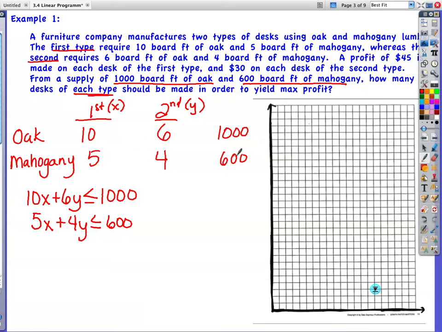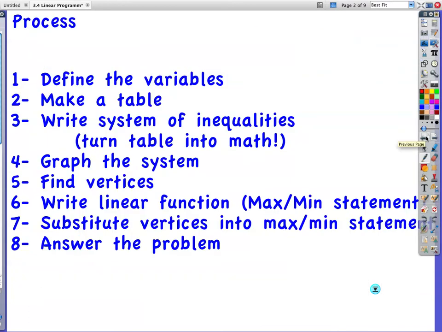So now we have converted this into mathematical inequalities, and I'm just going to jot this up here for a minute. Could you have a negative number of desks or a negative number of this kind of desk? Probably not. So we're going to say x has to be greater than or equal to 0. You could have 0. And y has to be greater than or equal to 0. So this is what we call our system right here, our system of inequalities. All right, so that's this line right here.